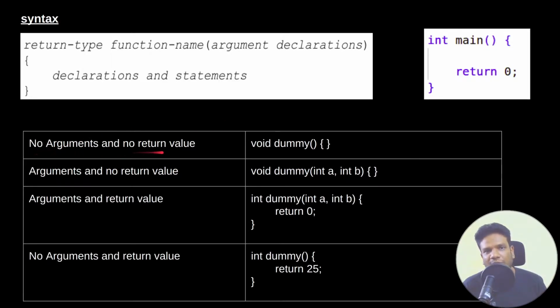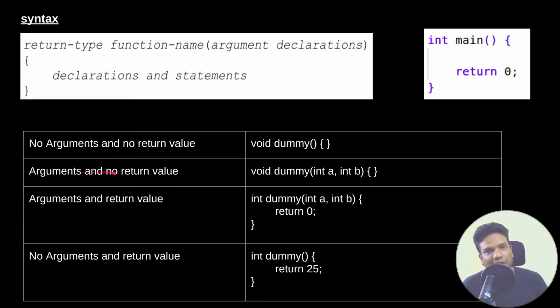They go like this: no arguments and no return value, arguments and no return value, no arguments and return value, or arguments and return value. Four combinations. If you look here, there are no arguments, so we are not supposed to give any arguments. Yes, in my parentheses there are no arguments, I'm not passing any. And no return value, yes, as I don't have any return value, I kept it as void.